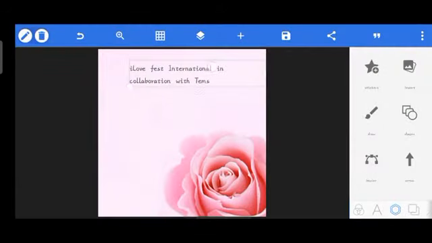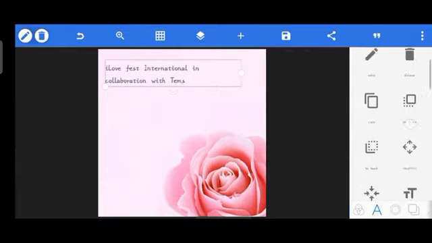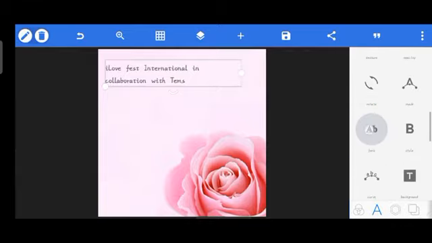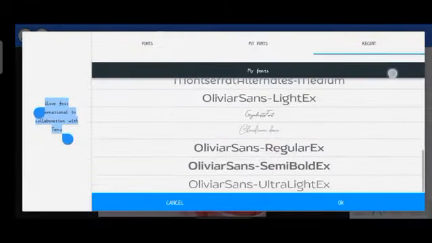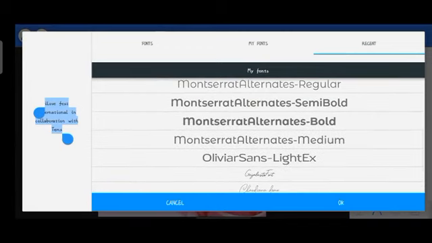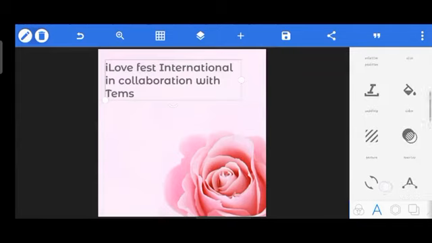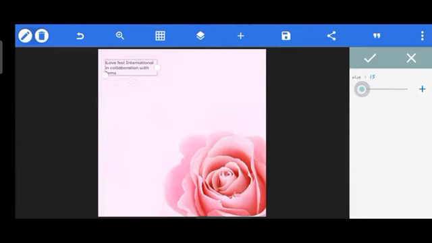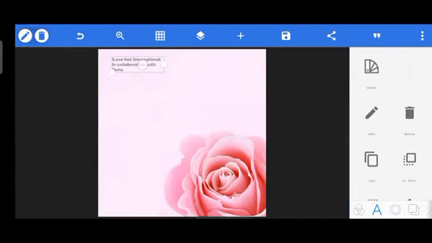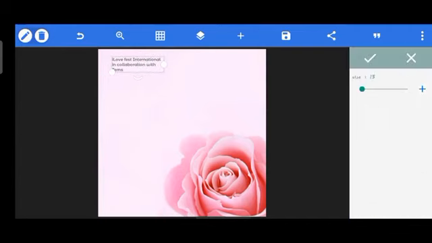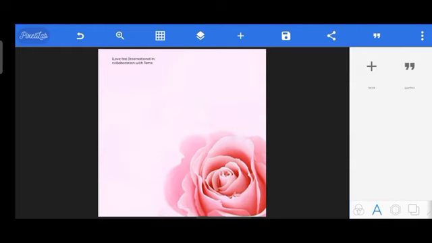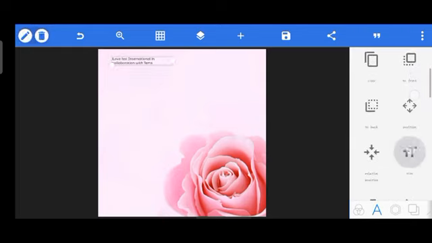I'll click OK and then change the font. The font I used for this tutorial is Montserrat Alternative. So I'll go to my font here, recent. I don't know if it's here. Okay, it's still here. So we'll change to Montserrat Alternative semi bold. So we'll resize this now and keep it somewhere here and resize it again. Okay, so if you resize and the text is still thick, you can still change the text width to regular. Okay, so we increase the size.